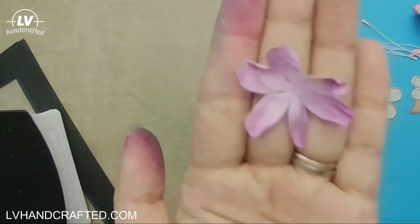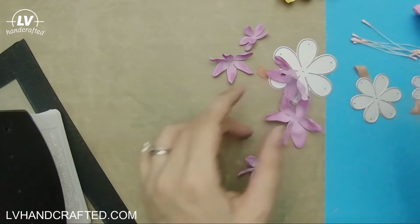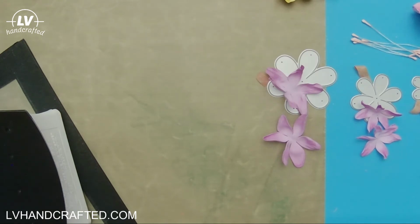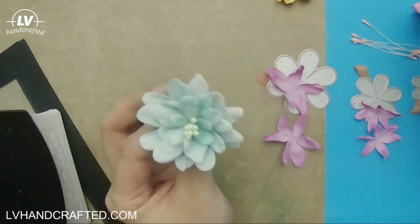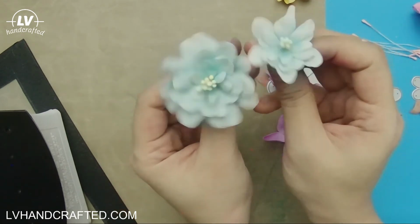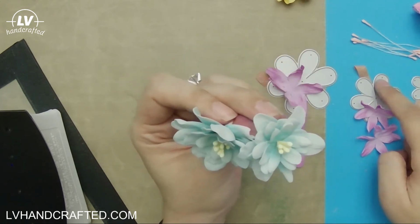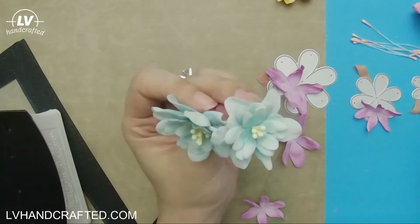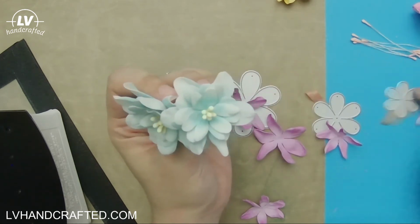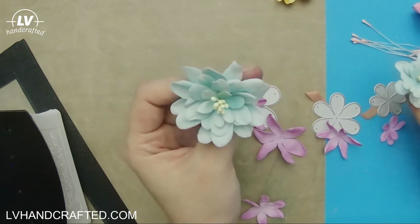So here's that petal. Now that we have these, as I mentioned, my recipe is 2 in this size, 2 in this size, and 1 in the third largest. That's for the larger of the 2 flowers. For the smaller of the 2, what I used was 1 in the second largest, and then 3 in the third largest. So 1 of these and then 3 of these makes the smaller one. So that's a total of 4 die cuts.